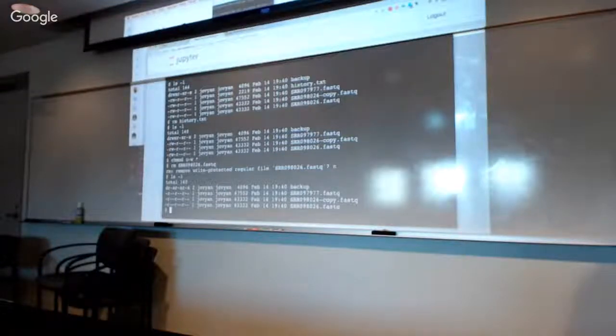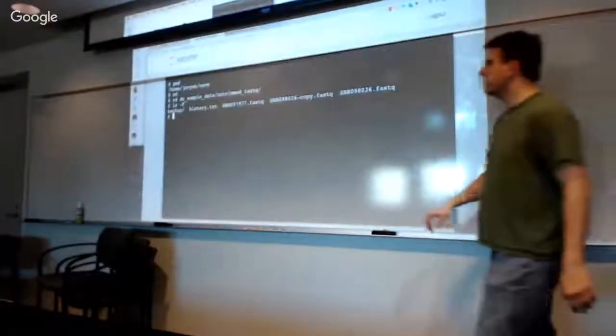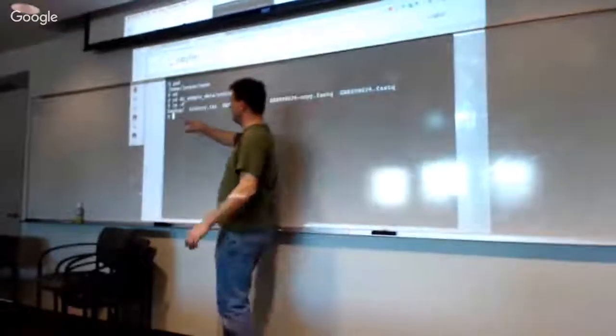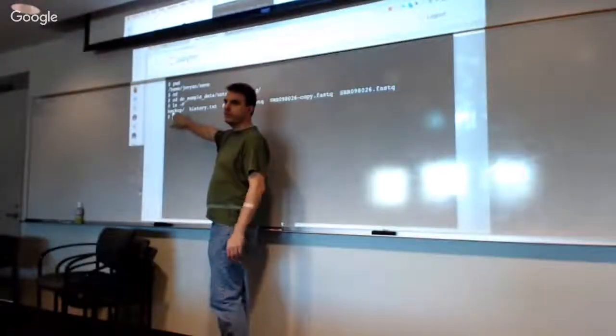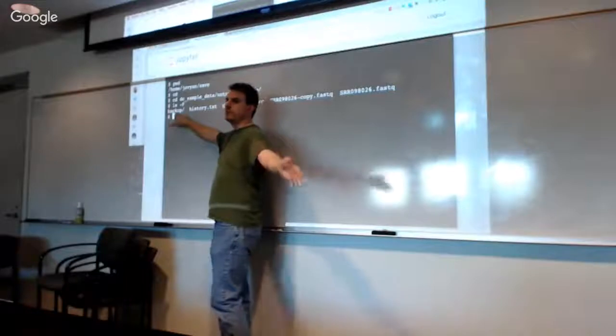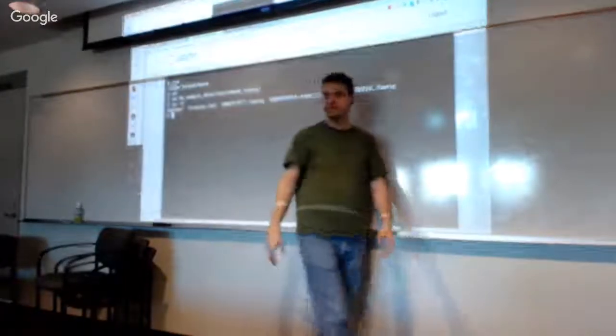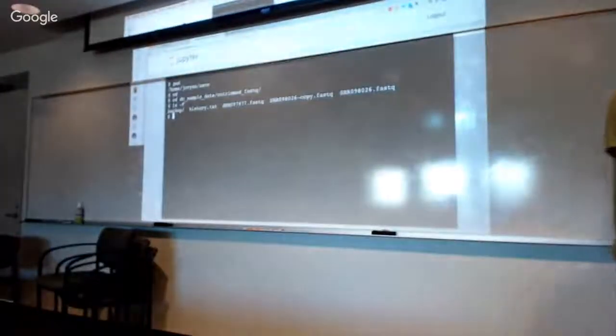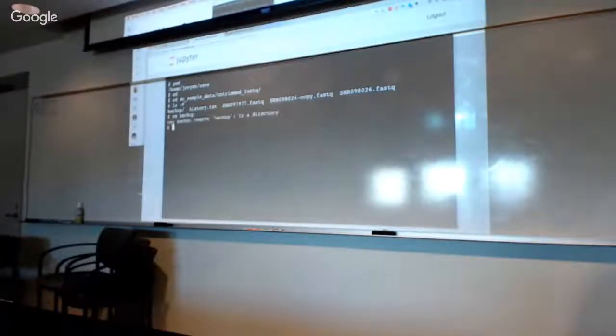So I'm going to show you one last dangerous command. Let me go back to DC sample data untrimmed fastq. You'll note we have a lot of copies of this directory lying around now. We have one here, we have one in our home directory called backup, and then we have a copy called save. That's just because I was showing you copy. But let me get rid of this particular copy.